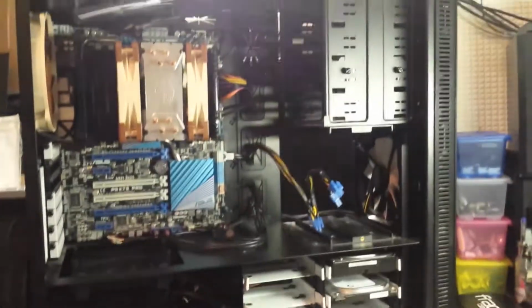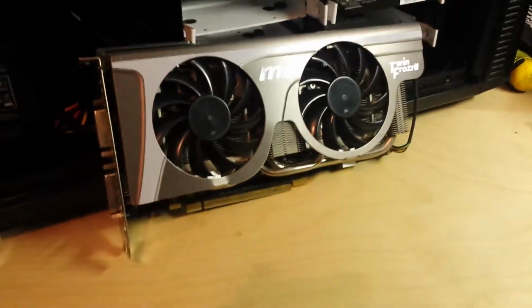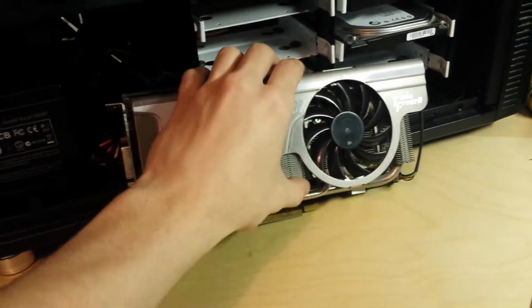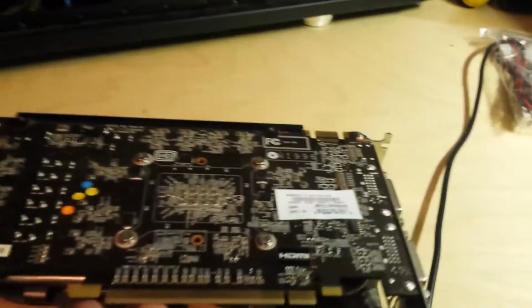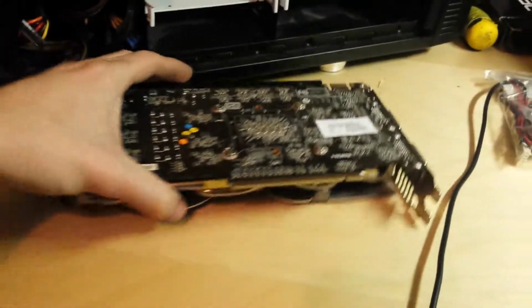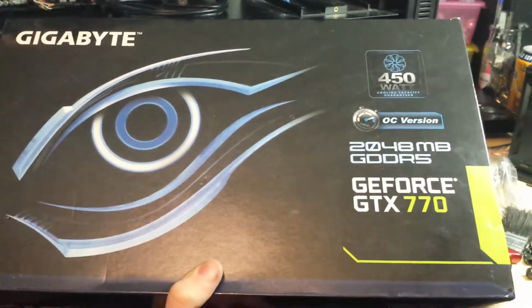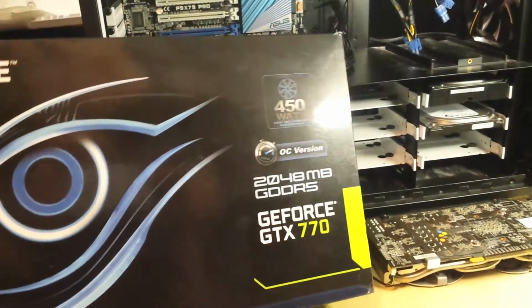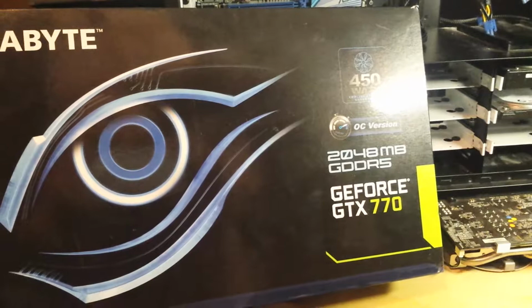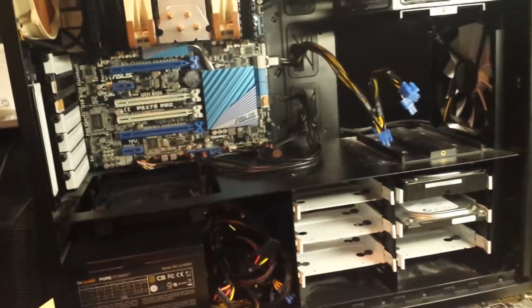Okay, so as you can see, it's now ready to have the graphics card installed, which you would be expecting me to install this card, wouldn't you? Well, actually I'm not going to. This here is now being retired from the guest PC, because I've now got an upgrade for it, so that'll be going into another spare PC. And this here, Windforce GTX 770, will be going in instead, which I've got because of a friend doing an upgrade. They've gone to a GTX 1070, and this was available. It was sat in the cupboard doing nothing, so let's put it to some good use.